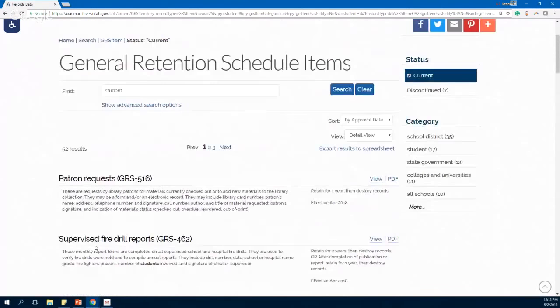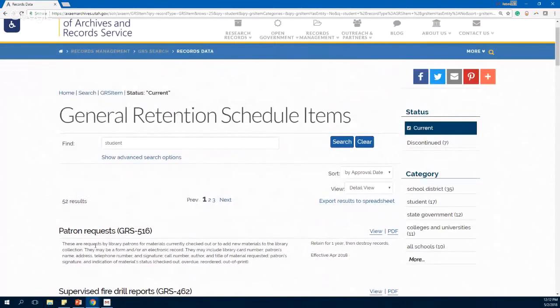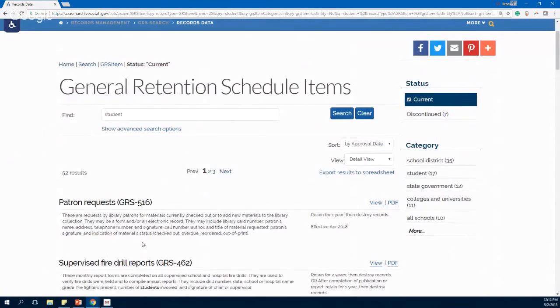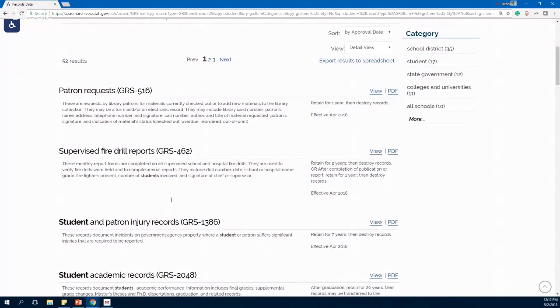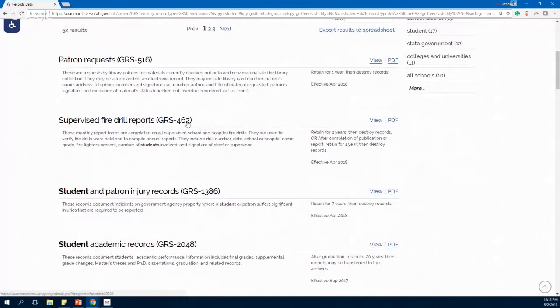There are a couple of descriptions we changed a little bit. Some things that used to say these are for the county clerk, we would edit to say these are for the county and municipal clerk, just so they can be used by more offices and we don't have duplicate schedules on here. But if you find duplicates that I missed, let me know and I'll fix it. And we'll let you know which one we're going to be keeping.